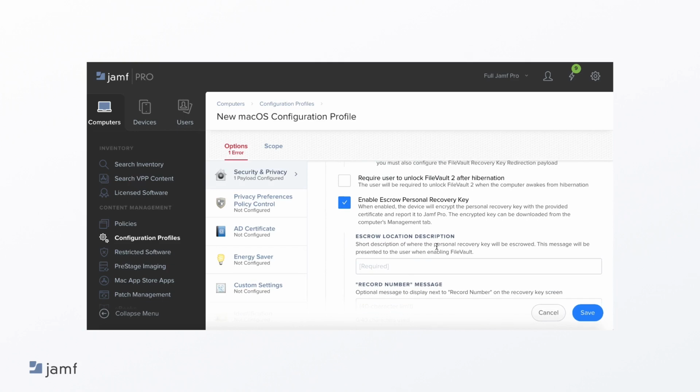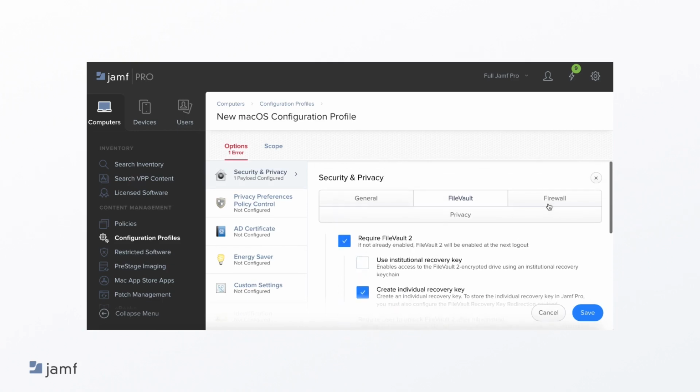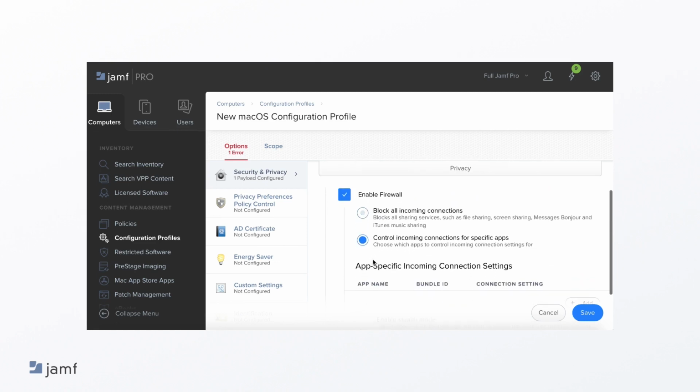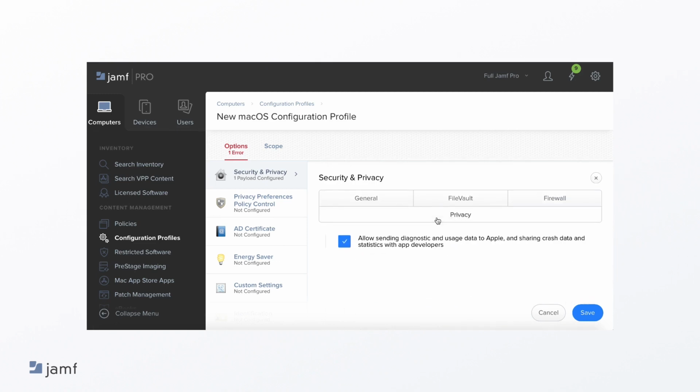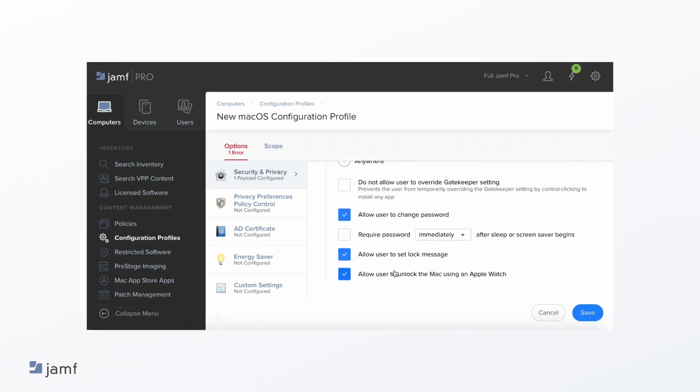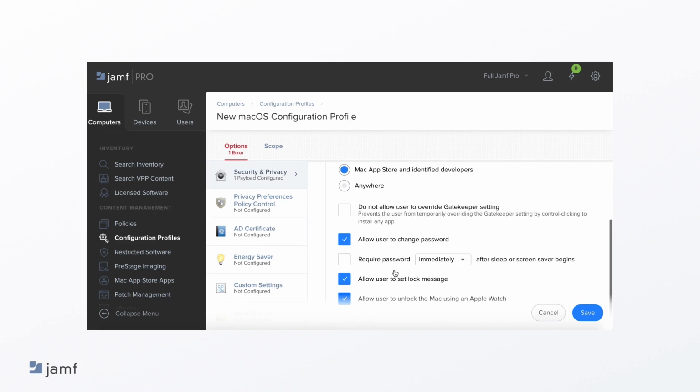I want to enable Firewall. It's just done with a click. And there are things I can customize if needed as well. And then Gatekeeper. Do I need to do anything here? Is there anything that I want to change? Again, I'm managing things built into that operating system from an admin level.